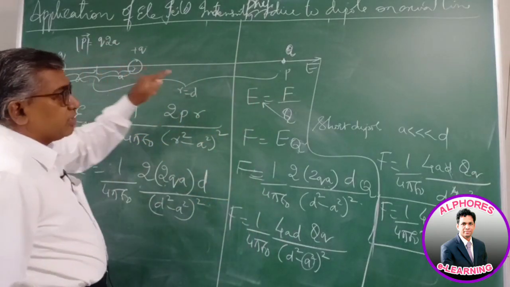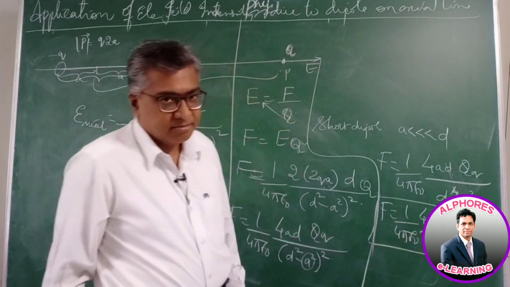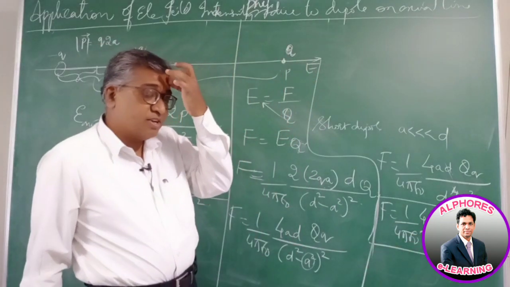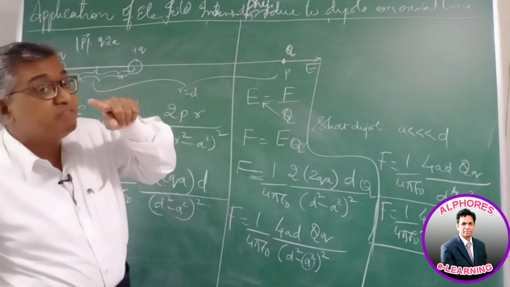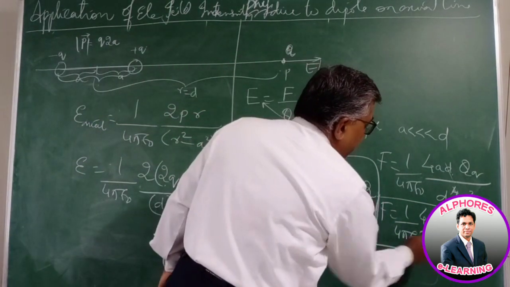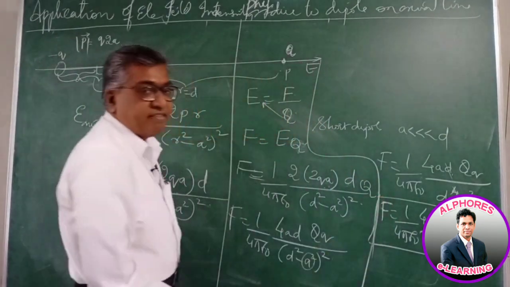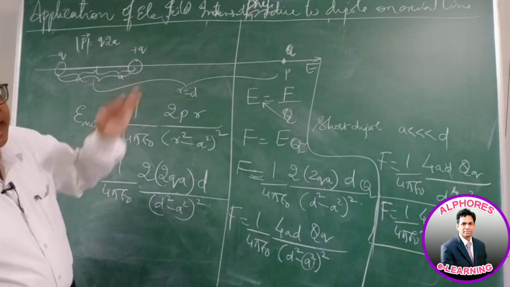Due to this dipole, the force is inversely proportional to the cube of the distance, right? But according to Coulomb's inverse square law, when I was taking two point charges, force is inversely proportional to the square of distance. For this reason, I wanted to show you how the force due to a dipole varies with the distance on a charge at some distance.